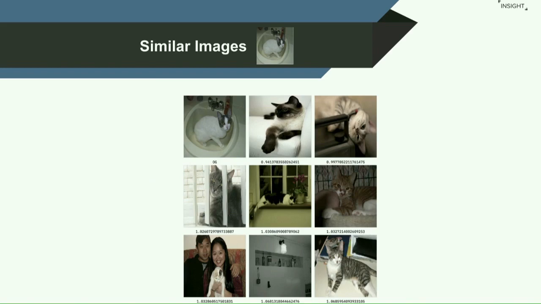Our pre-trained network has been trained on a wide variety of images, including cats, and so it is able to accurately find similar images, even though it has never been trained on this particular data set before. However, you can see here, one of the images in the middle of the bottom row shows a shelf of bottles. So while this approach performs well to find similar images, in general, we are only interested in the part of an image, basically the subset of the image that we can actually pull features from. So for example, given an image of a cat in a bottle, we might be only interested in similar cats, not similar bottles.